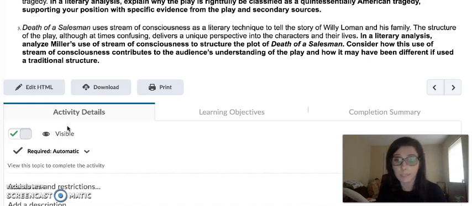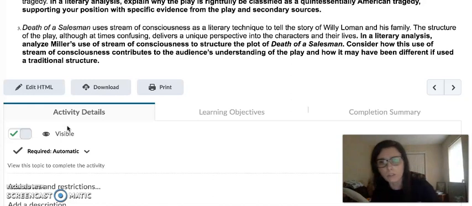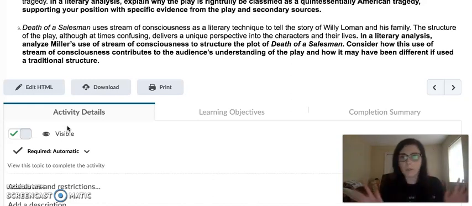If we didn't see everything going on in his head, Aristotle would have a field day if this play were not inside Willie Loman's head, because we'd have to restage everything so many different times. There'd have to be clearer transitions. There would be so many flashbacks, and it would be even more difficult to follow if it were staged in the traditional linear structure within the limitations of theater. There'd be so many messenger speeches. We'd have to have so many more characters. Whew, it would be a mess.